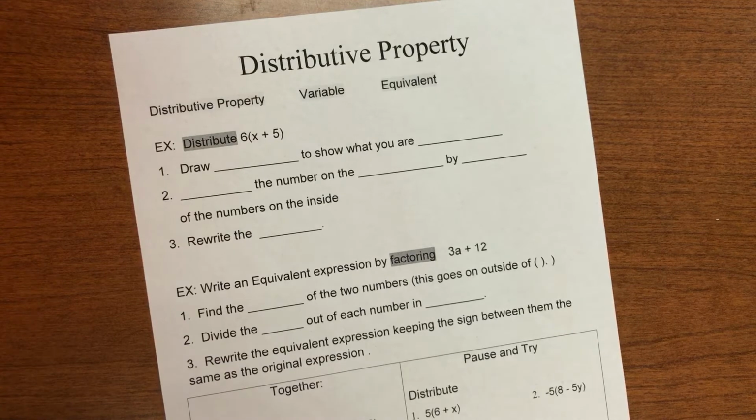Today, distributive property, something that you've learned before. In fact, a lot of you have learned how to do it the way we do it in 7th grade to help us avoid missing some negative signs and different things. So it'll be a little bit of a review for some of you. For those that haven't heard of the distributive property, we'll make sure you get enough information to understand it.